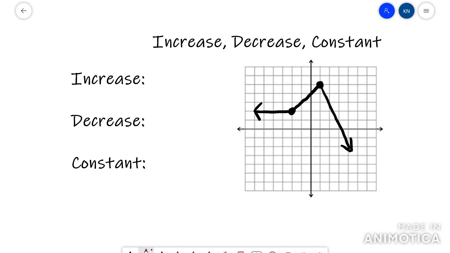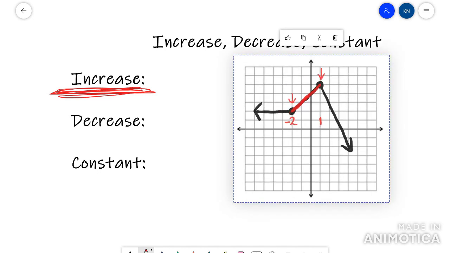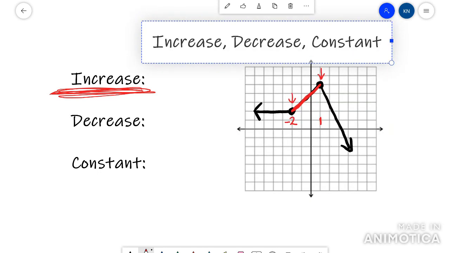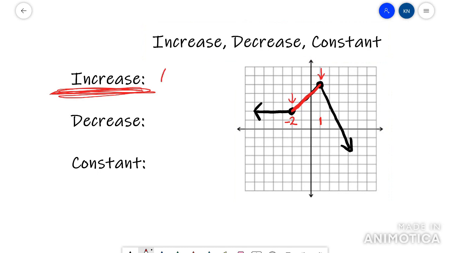The area of this line that is increasing from left to right would be this section right here. So if you wanted to answer this, all you would have to do is say, okay, from this spot here, which has an x value of -2, to this spot here, which has an x value of 1, I am increasing. So you just write that interval. So I go parentheses, -2, comma, 1. I just write it in interval form.